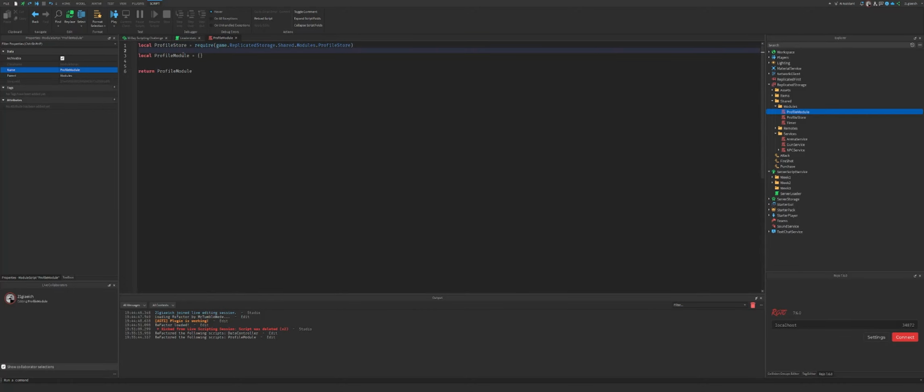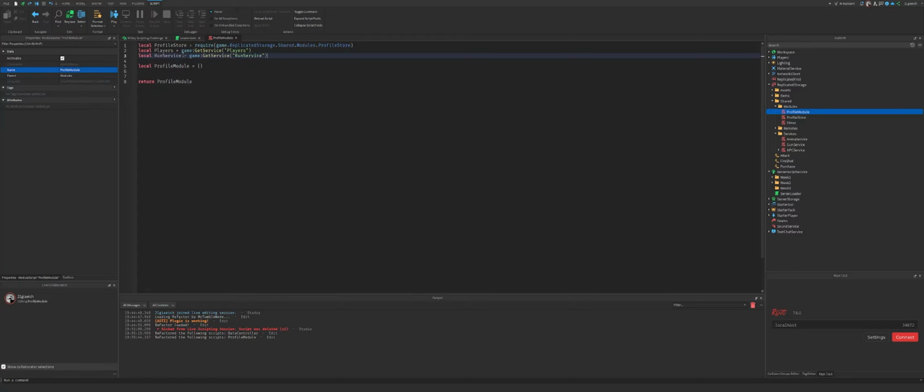And then also we're going to put in run service as well, because run service will be used for when we have periodic auto saving, which I'll get to a little bit more at the bottom of the code. So now that we have our variables, we're going to do a little more of the module setup.